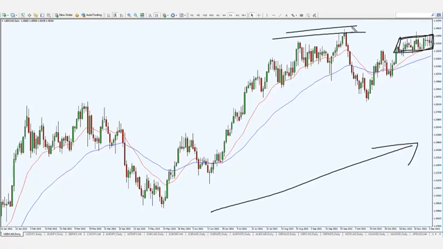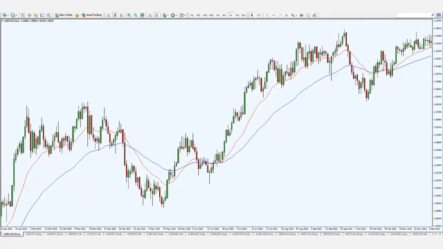I like this setup. Some traders call this a cup and handle setup, if you call it that. And it looks something like that. This is the cup, this is the handle. Fair enough. And whatever the pattern is, it's more important to understand the price action of the market. And when I talk about price action, I don't mean pin bar and engulfing pattern. I mean reading the sentiment of the market, reading the strength, reading the weakness of the market. That is what I mean by price action.